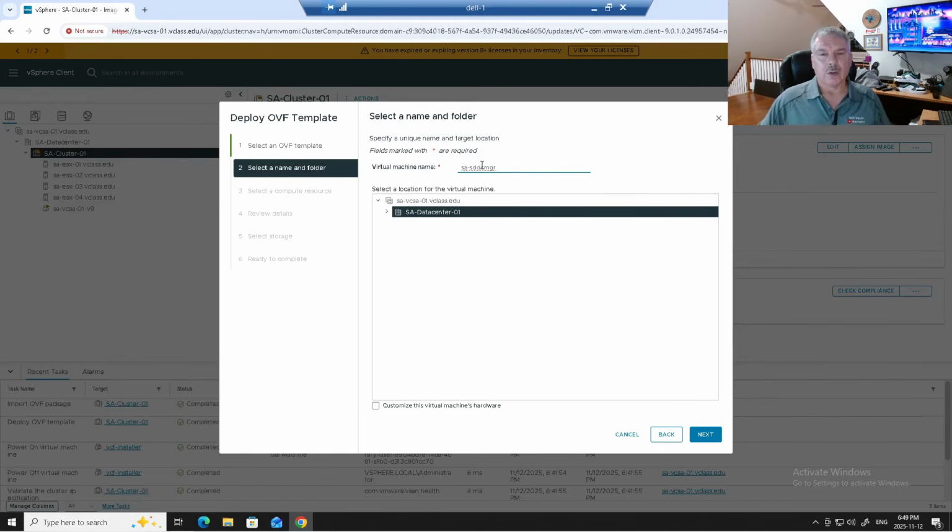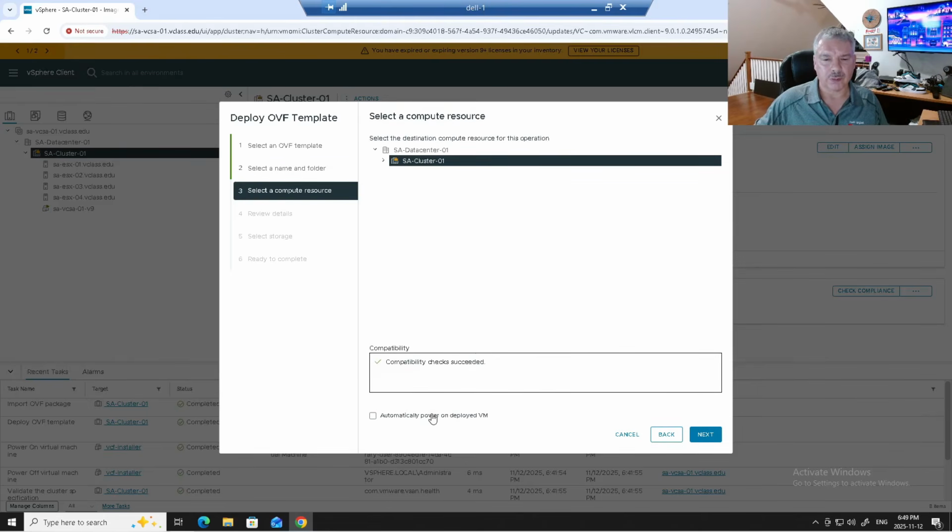What happens is that when I install the VCF installer on one of the hosts that's going to become part of the management domain, it detects that and says, oh, I'm going to make myself the SDDC Manager. So really the VCF installer is just a service that runs on top of the SDDC Manager. It detects it's on one of these hosts, which will be part of the management domain, and says, I don't actually need to deploy it again, I'm already there. That's the idea. Anyways, I'm going to call it the SDDC Manager and go next.